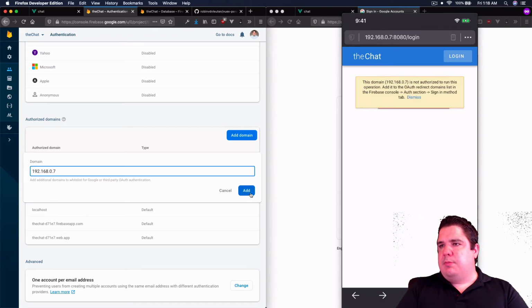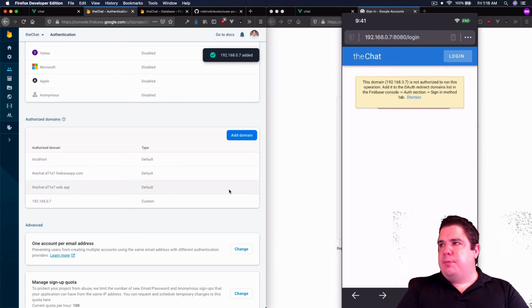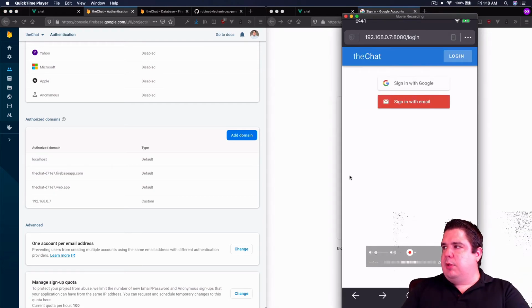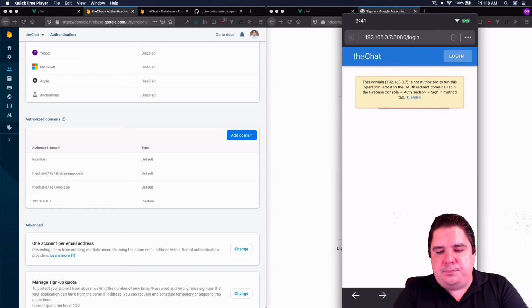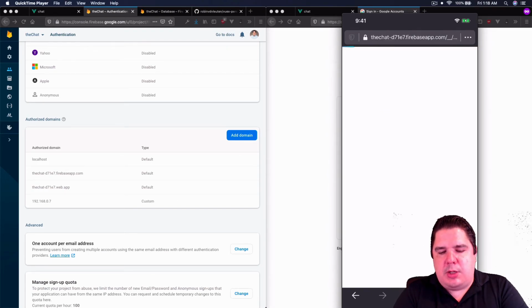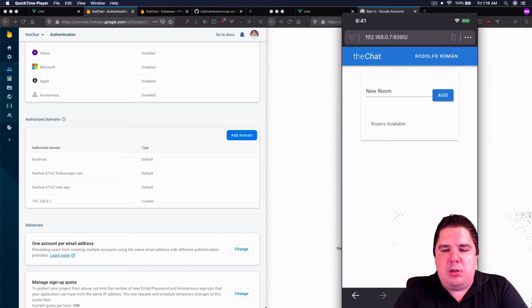Let me add it. Perfect. And then let me click dismiss. Let me try again. Probably it's going to take a while. Let me refresh it. Okay, it's allowing me to log in.